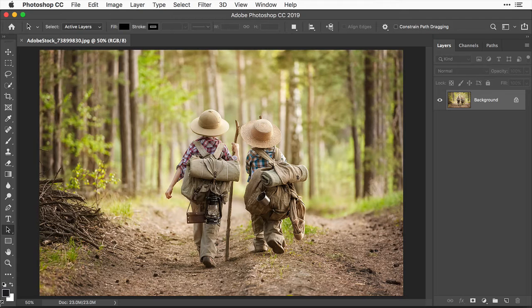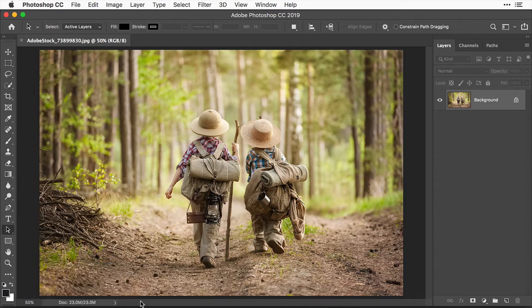Here, we have a photo that's a good choice for this project because it doesn't have important content at the edges that we have to worry about losing when we crop this image to resize it for social media. Let's check out the current size of this image by pressing and holding the information field in the bar at the bottom of the screen. Here, you can see the dimensions of this photo in pixels, 3,500 pixels wide and 2,300 pixels high. A little online research would tell you that the best size for YouTube channel art is 2560 by 1440 pixels. So we're going to resize this photo to those specific dimensions.